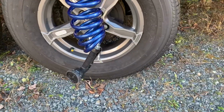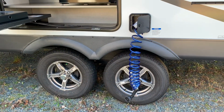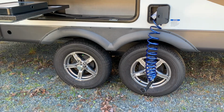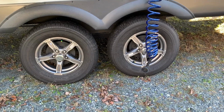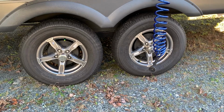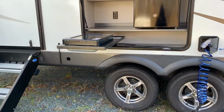A nozzle. So a little bit more versatile, I should say, for rinsing things off in lieu of the outside shower, or in addition to the outside shower. Goodyear tires, Torflex axles, just makes for a smoother ride.